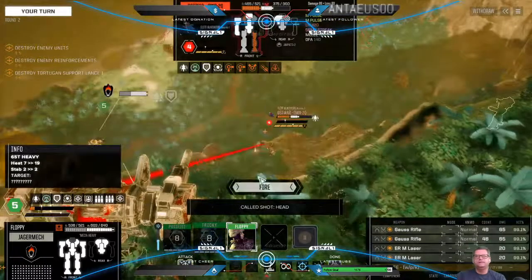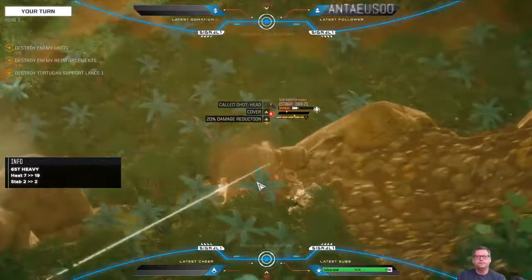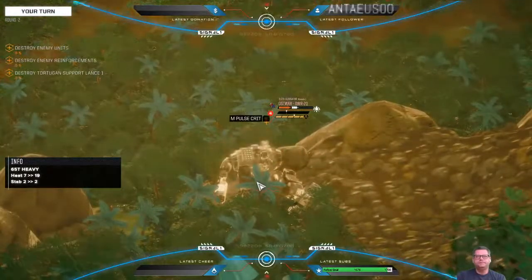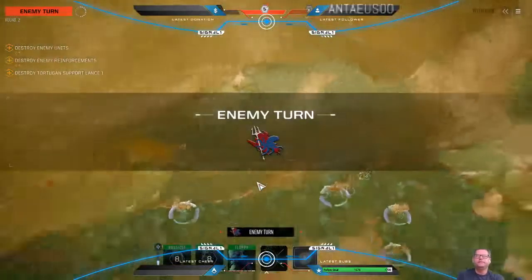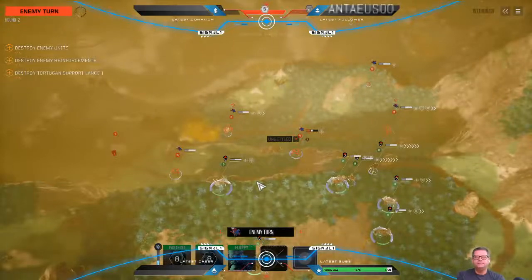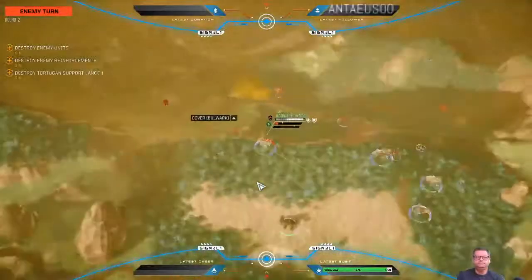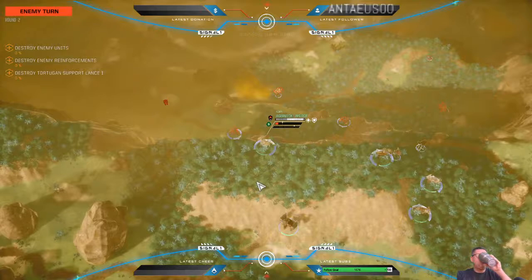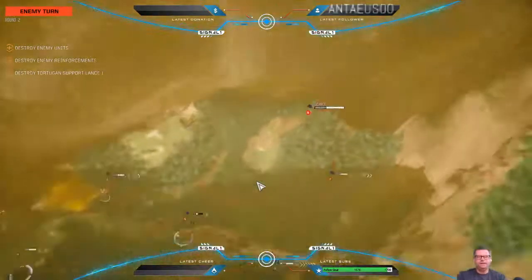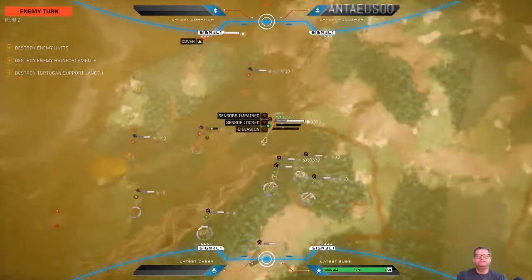See if we can go for the head of this Oswar here. Taking a shot. We'll just finish him off, probably. What? How did that Oswar survive on that one? That is surprising. No threat from that Axeman there. I've been sensor locked.